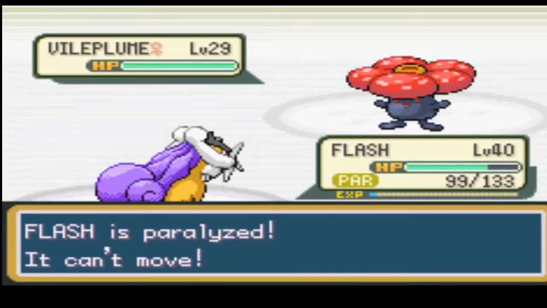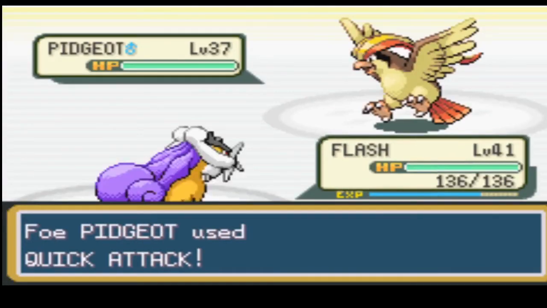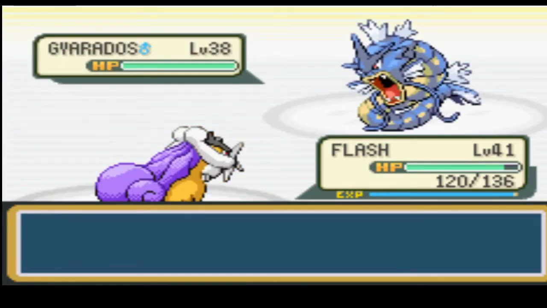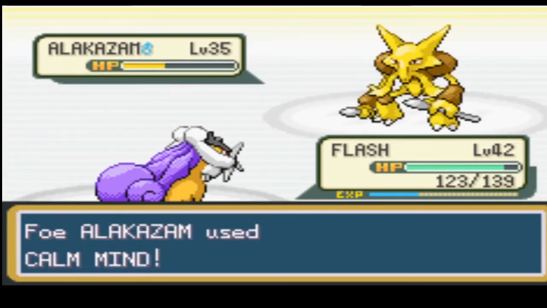I go back to Erica and take her team down pretty easily to net the Rainbow Badge at 2 hours and 40 minutes. After another shot at the rival and Koga, I go back to the rival with a few more levels and Spark. Pidgeotto goes down in 1, Gyarados goes down in 1, Growlithe goes down with 1 Spark and a Bite, Alakazam goes down with 2 Sparks and honors his Venusaur.